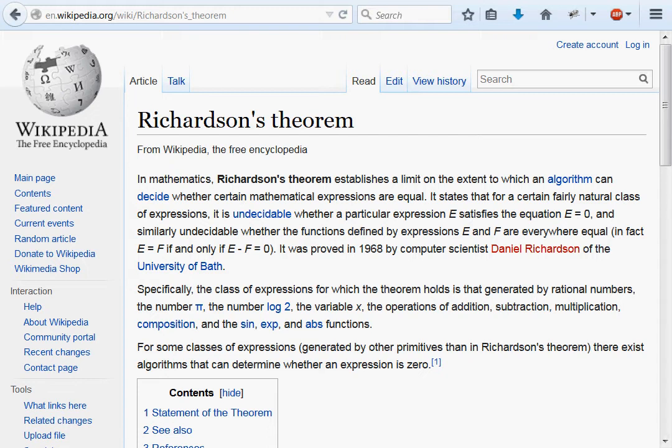If you do some reading with SymPy and the module online, it does note and kind of direct you to this cool Wikipedia article for Richardson's Theorem, which is all about equality and how you can't really prove two equal things are equal symbolically. So check this out, this Wikipedia article.